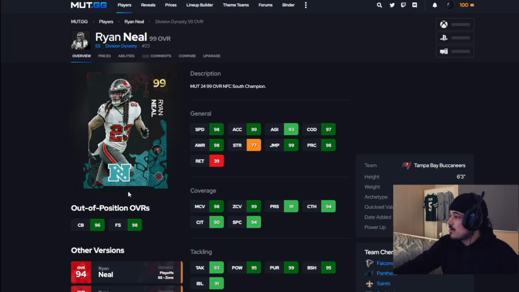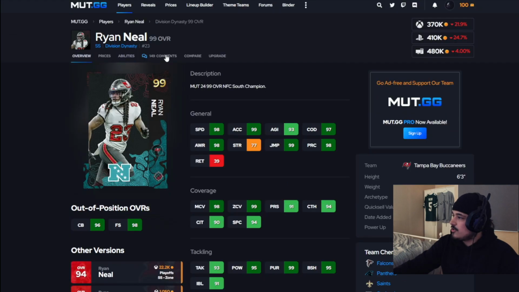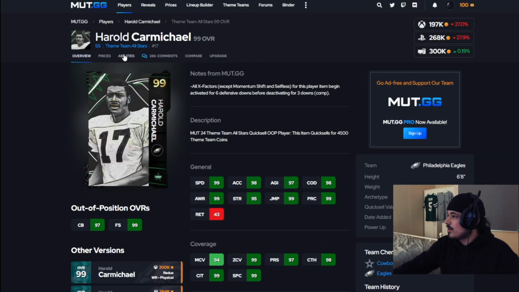But where were we? We were on Ryan Neal, and here his build's obviously good, 6'3", 200, can be a user, can play over the top, gets a good slew of abilities, gets charge X-factors, and gets universal coverage as an ability. Again, you see what we're looking for here.